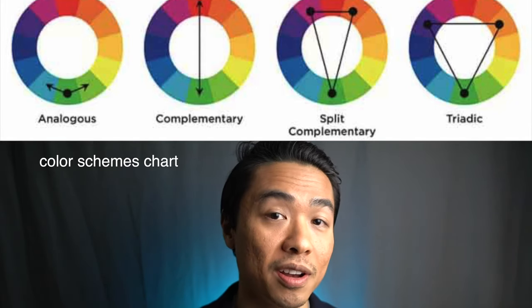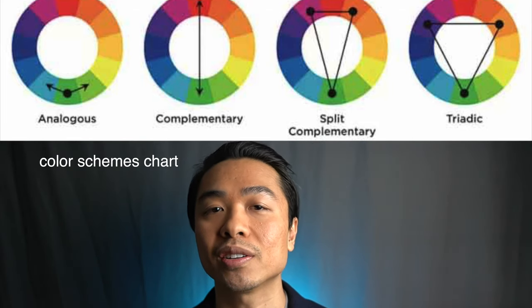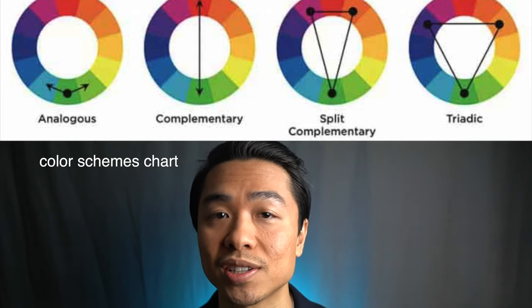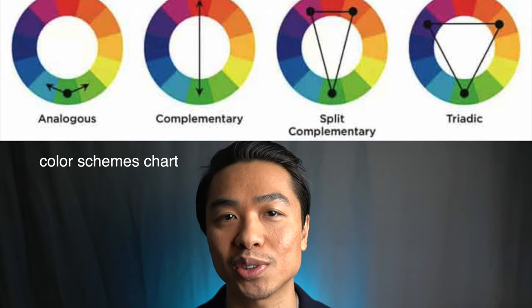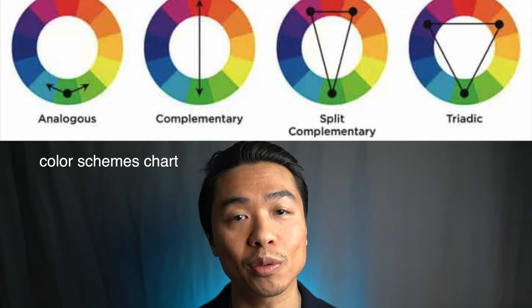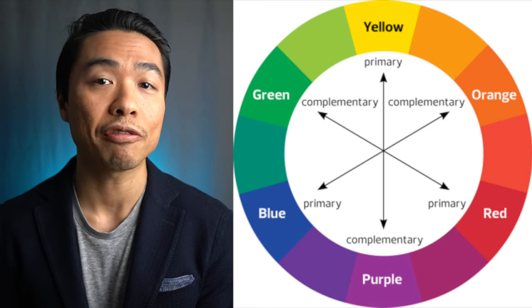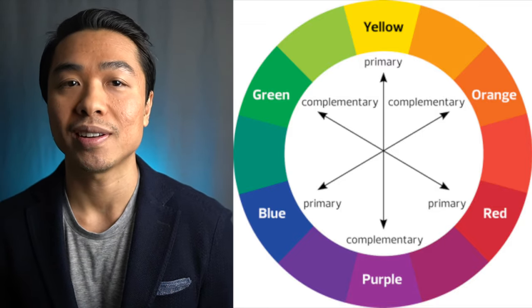So here are some practical uses of the color wheel. Graphic designers know this pretty well, but the color wheel can help dispel your fears and doubts when choosing the right combination of colors for your wardrobe. Using this genuinely magical tool, you can use colors in the following proportions: the base color should be 60 to 70 percent of your outfit, complementary colors maybe 20 to 30 percent, and an accent color just 5 to 10 percent.